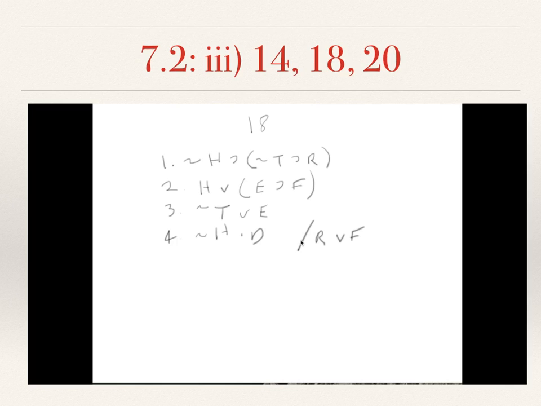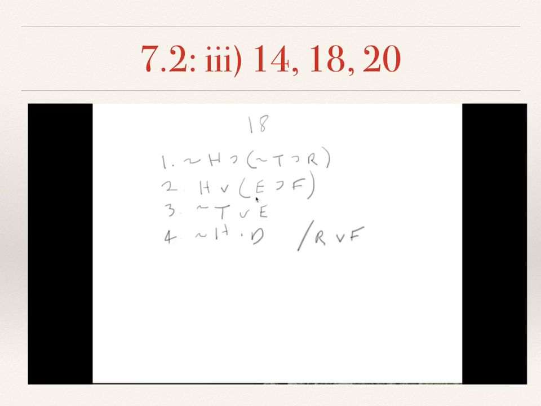We have not T or E. So if we had a not T implies R and an E implies F, then we could conclude R or F. So do we have a not T implies R? We do. So we can end up with that by itself. And do we have an E implies F? We do. So we can end up with these two by themselves, then we add them together by conjunction, and then with line number 3, we can by constructive dilemma conclude that.